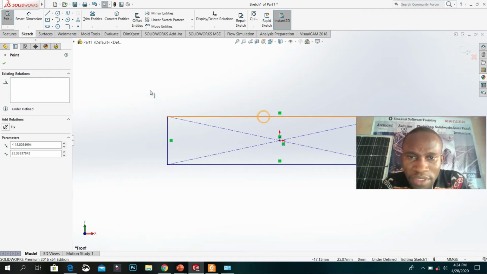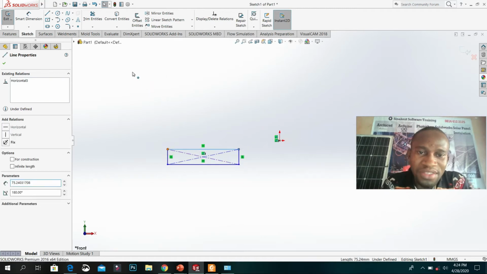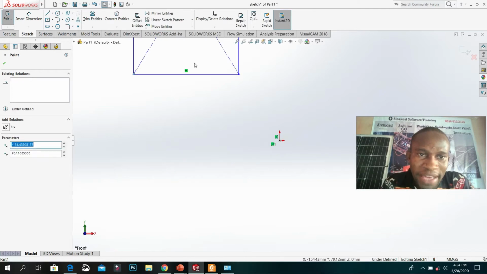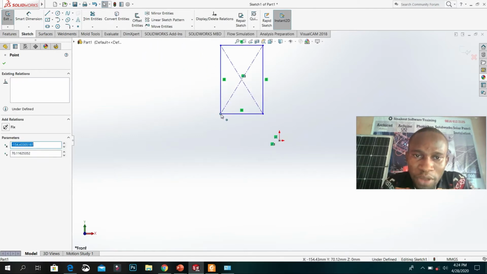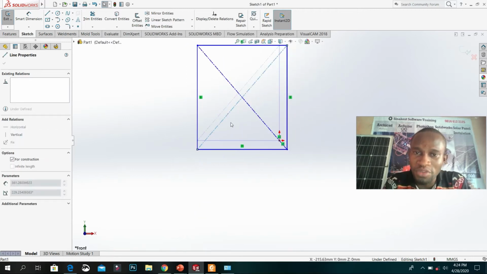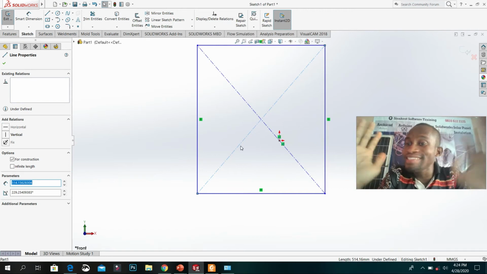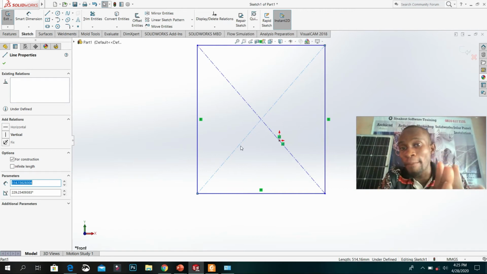You notice that this rectangle now is not defined, because by clicking on any point of the rectangle, I can change the dimension of this rectangle. So you cannot actually work with this kind of rectangle, because any little change can change the whole perspective of the work. So this kind of rectangle is not fully defined.